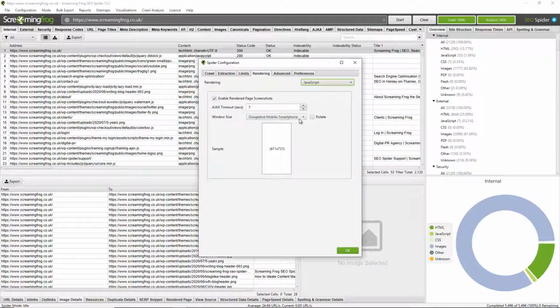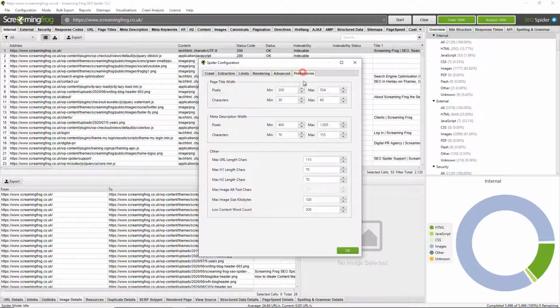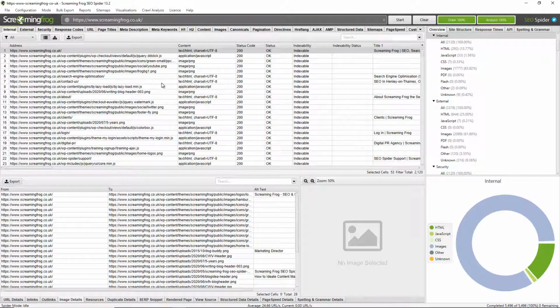And you can choose the window size, whether it's emulating a smartphone or whether it's desktop and so on. There's also some other advanced options here that you can adjust, and preferences. So it's really customizable to get the data that you need and crawl in the way that you expect and the way that you want.